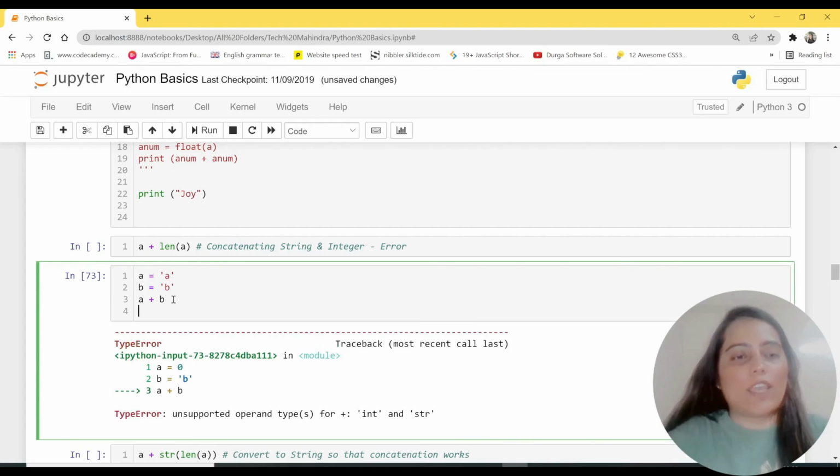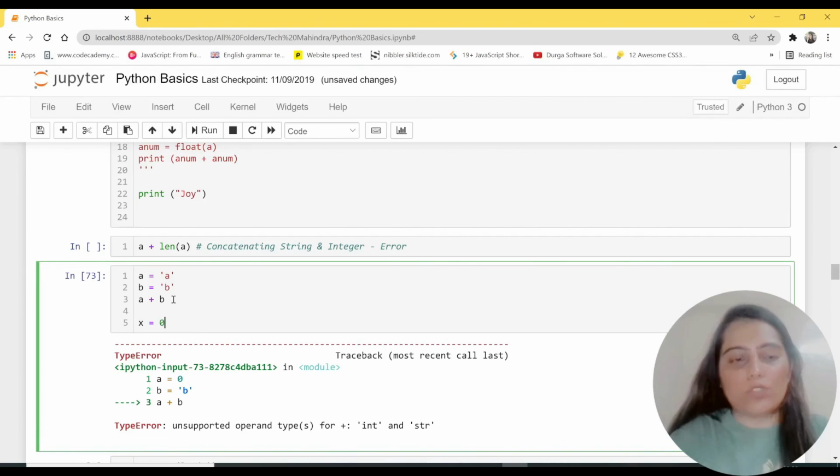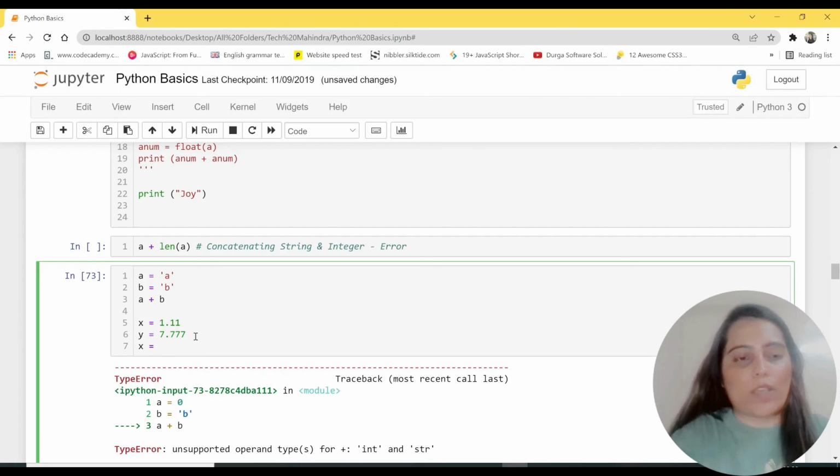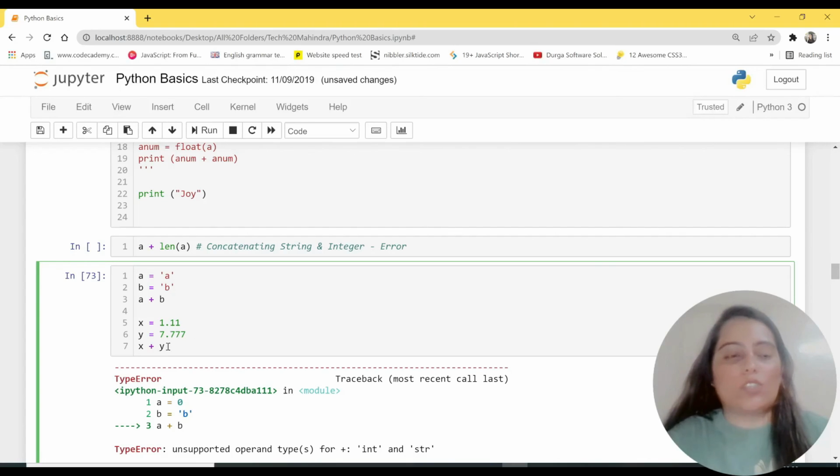But if I had some other x value, so this is 0 and y is a float value like 1.11, and then if I try to do an x plus y, these are two different built-in data types.